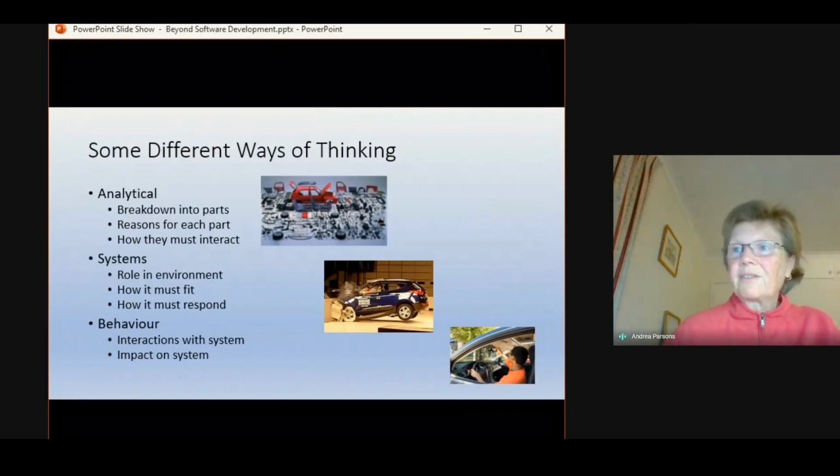If we think about the three different ways of thinking with an everyday analogy, just think about lasagna, as in the lasagna that you eat. The analytical thinking for lasagna is the ingredients and the method, the breakdown of the components of the lasagna and how you're going to put it together. The system that it's working within is the menu, the part of the dinner that you're going to have the lasagna as a part of.